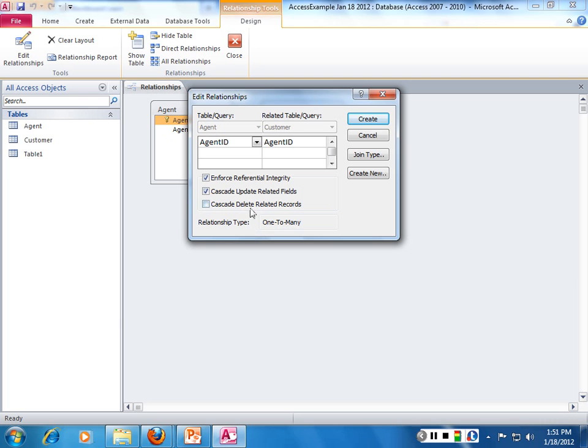but do not do cascade delete. Because if you do cascade delete, if for some reason Barker is removed from the faculty table, right? All the related records will be removed. In other words, the CIS department will be removed. That certainly would not be the intention, right? Or if the agent is removed, all the associated customers will be removed from the database, along with the agent. That's what cascade delete means. That's why in the assignment, I don't want you to check that.